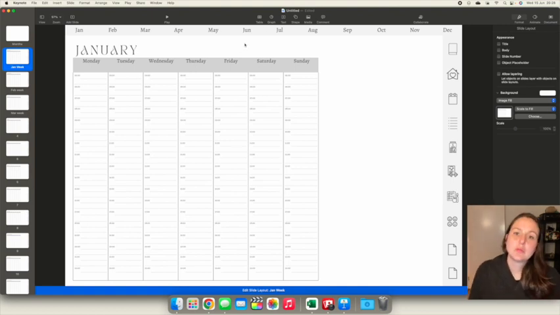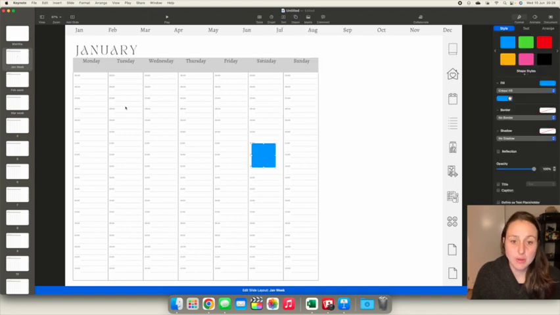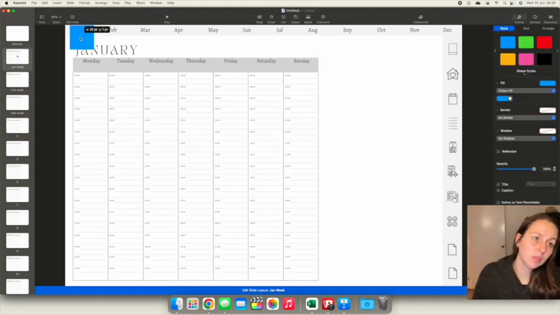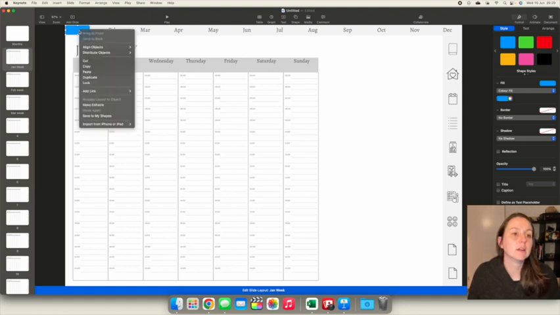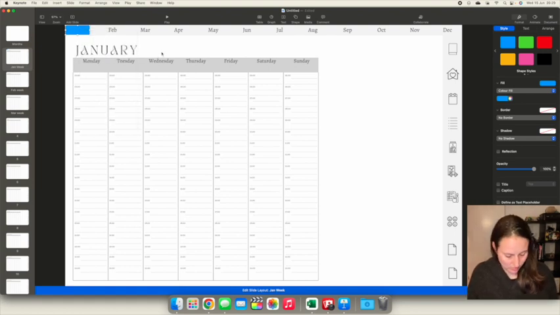So first I'm going to add a shape. Then I'm going to go to January over here. And now you see that is a button. It looks absolutely horrible, but we'll fix that. So we're going to copy and paste that and add it to Feb. So I'm actually going to add that.